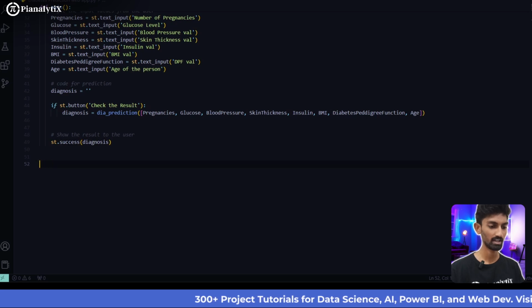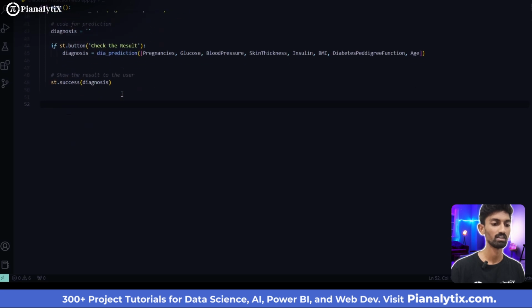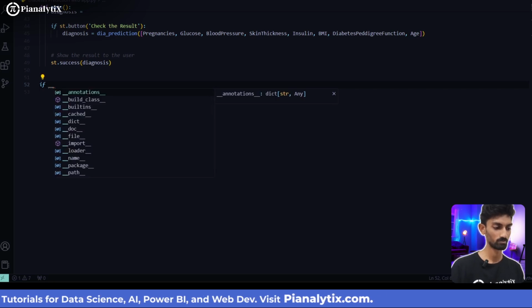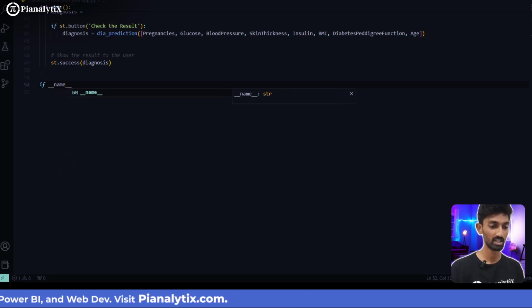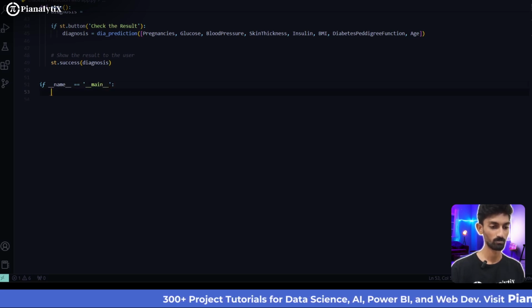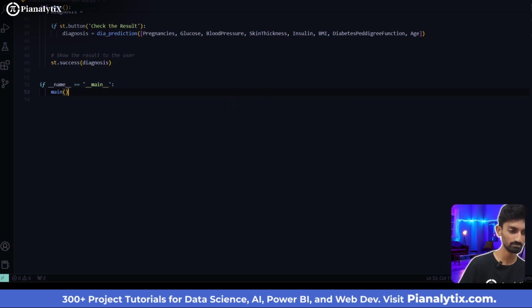Okay, and lastly we will call the main function, because all of this is stored in the main function. And what is the norm of calling the main function? We will call if name equals main. It is a great norm of calling main functions like this, because this allows us to run the app using the terminal as a standalone file, you may call it. And let's call the main function. Okay, so if __name__ equals __main__.